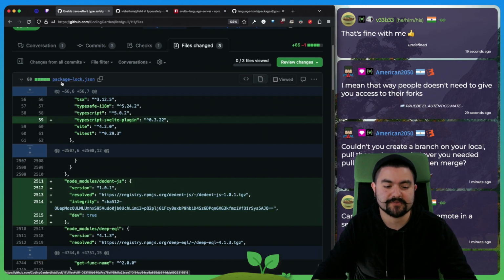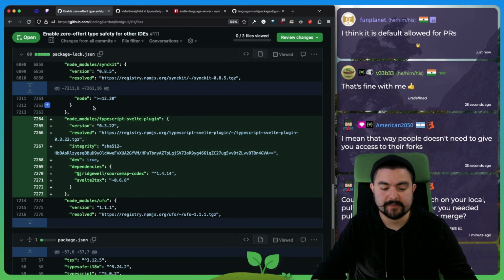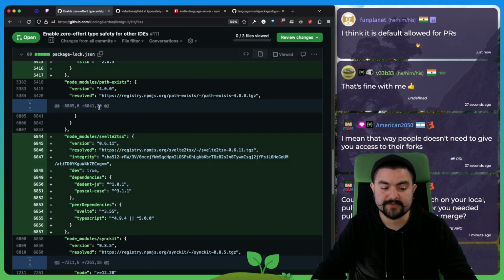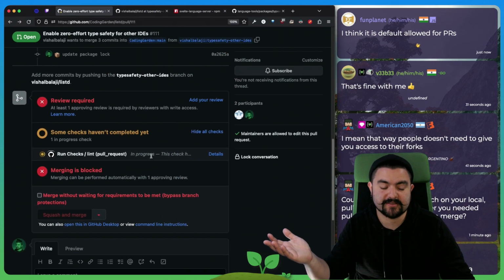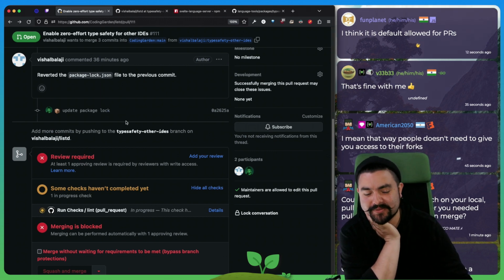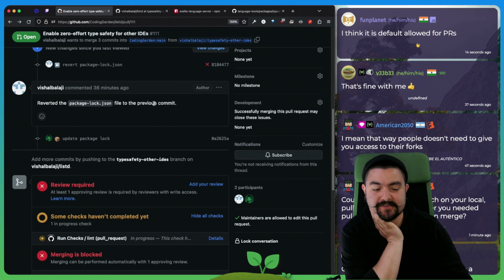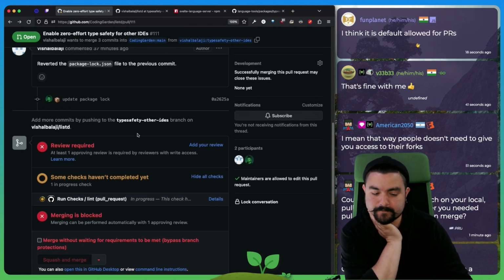I talked about this earlier, but basically changes to the package lock usually update many lines within the file. So it's tricky if you just merge it in blindly. So I at least trust the fact that my machine probably isn't compromised, so I generated the package lock myself instead of having someone else generate the package lock. That's basically the whole reason we did this.